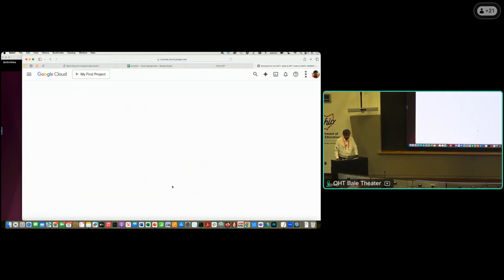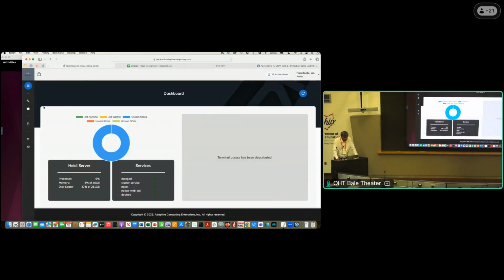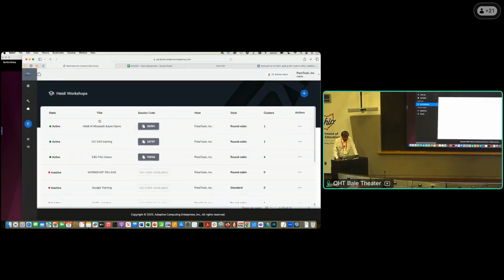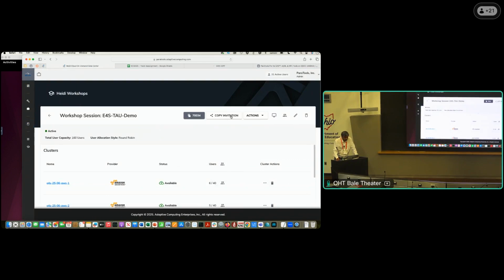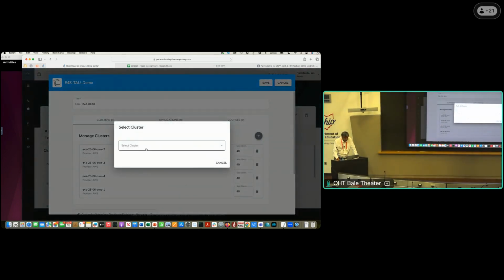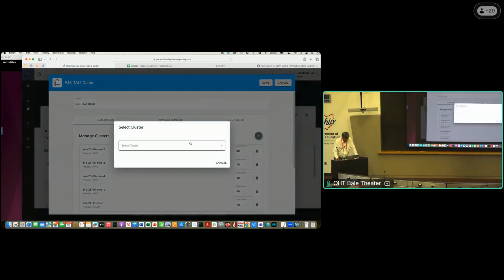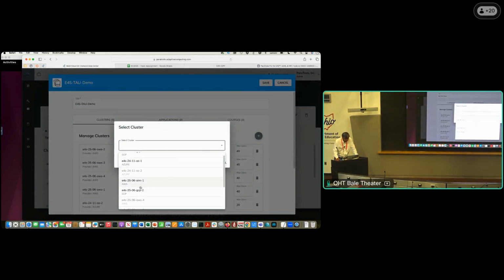So one of my questions is, can you make a cluster with different types of clouds? Have you ever thought about that kind of concept? So what I can do is, in the same workshop that I have over here, I can easily pick another cloud provider. I just say add cluster, and here there's a cluster that I have configured on Azure. I have configured a cluster over here on, say, Google.